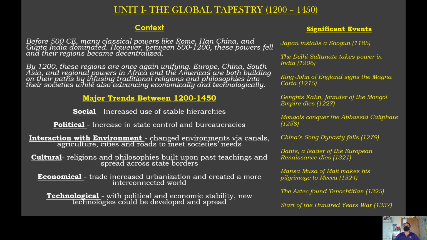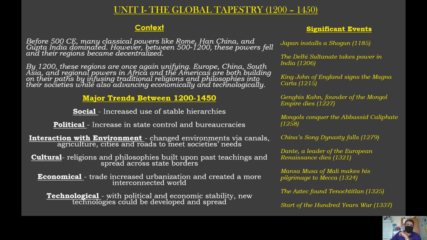All a bureaucracy is, at least in this context, is a government that's pretty elaborate, pretty formalized, and has a bunch of different offices. You've got the tax collectors, the people involved with irrigation and water, law enforcement, the military, political advisors, and so on and so forth. Pretty much all the governments that we're going to talk about have some form of bureaucracy, and it seems to get a little bit more elaborate as years pass on.